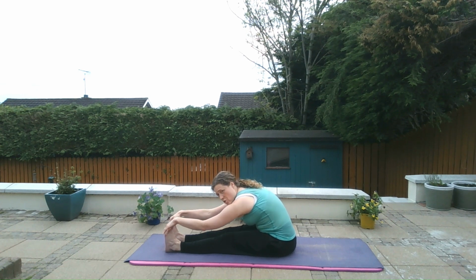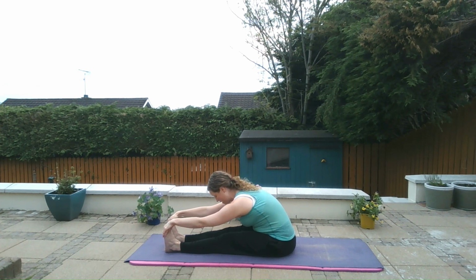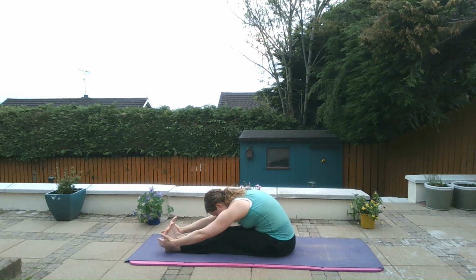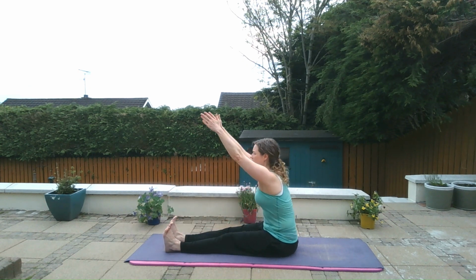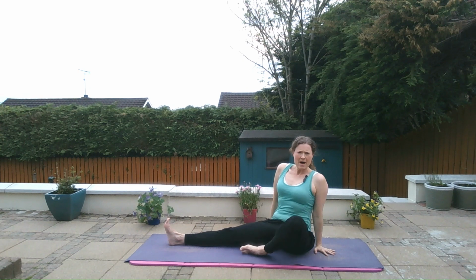Trying not to round too much through your spine, so still trying to keep your spine nice and long, and then rounding forward just at the very last minute. 3 deep breaths in forward fold. And then re-engaging the back muscles to lift back up. And then I'm just going to come sideways onto the mat so you can see me.